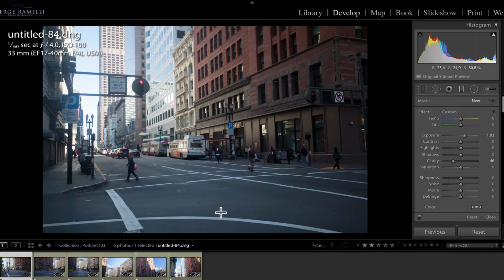I go on manual mode, and on this one, early in the morning, there was not so much light. What I did is I put in my camera 1/60 of a second, ISO 400 and f4, because I was using the 17-40 lens, which can only open to f4. I know that I will be sharp at 1/60, and ISO 100 because I want to get the best quality. Actually these settings, which are the minimum settings to work handheld, turned out to be the perfect setting for this photo.